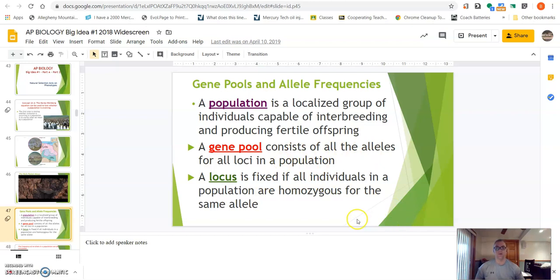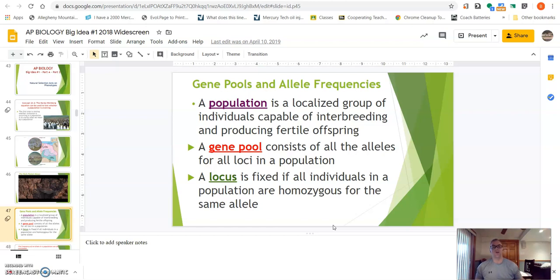So, if we were taking a look at the example of the video with the rock pocket mouse, it was a gene that affected the fur color on the mouse. So if we go through there and we take a look at the entire population, what alleles do each of the individuals contribute to that? And the grand total of all those alleles makes up our gene pool. So gene pools definitely can change as the population changes.